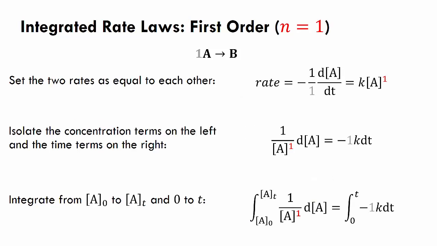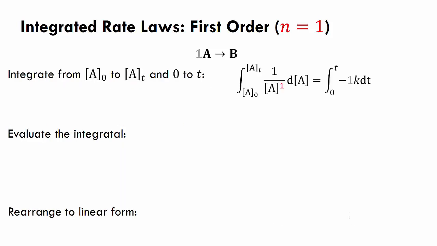We can take the same approach for a first order process. In a first order process, our exponent n is equal to 1. So I've filled in a 1 in red in each of the steps from our original generic approach. I've kept the coefficient, little a, as 1 here. Let's then take this integral in the bottom right and evaluate it. If we take this integral of 1 over A dA on the left, it would be the natural logarithm of the concentration of A. The integral on the right of -k dt is the same as before. It's just -k times t.